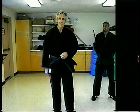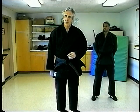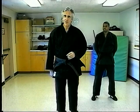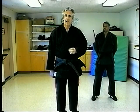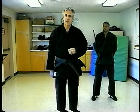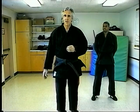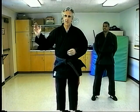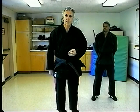This segment of instruction will be called the four corners throw. And the four corners throw was probably made most popular by Master Yoshiba, the great Aikido master, who was notorious for doing a throw even in his older age, where he'd be reaching over a person, reversing the grip on the hand and tossing the person backwards, and you'll see what we mean in just a second.